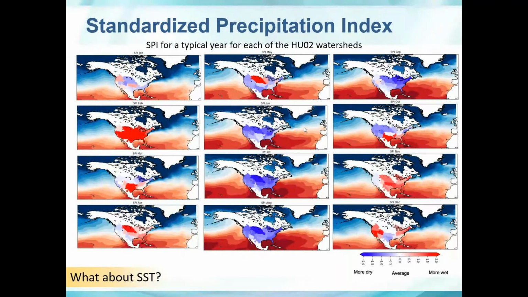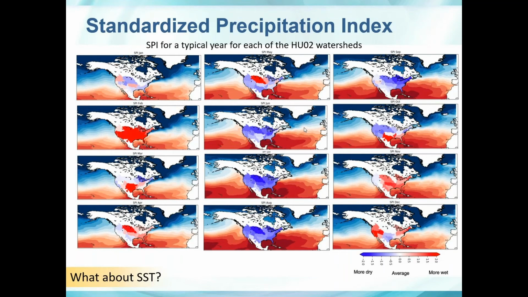So while this is the overall pattern, there's still some variability among watersheds. So for example, if you look at the Great Plains in August, it's much darker, indicating that it's drier than other parts of the country. And if you look at it in May, you can see that it receives more moisture. So this just gives us a really easy way of looking to see what the drought patterns look like across the U.S.